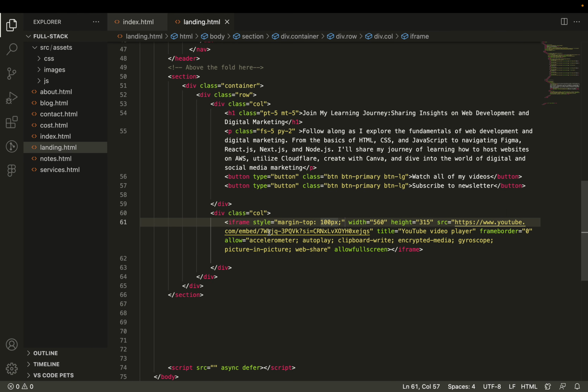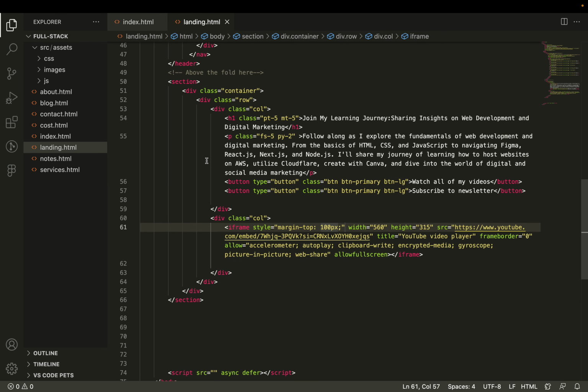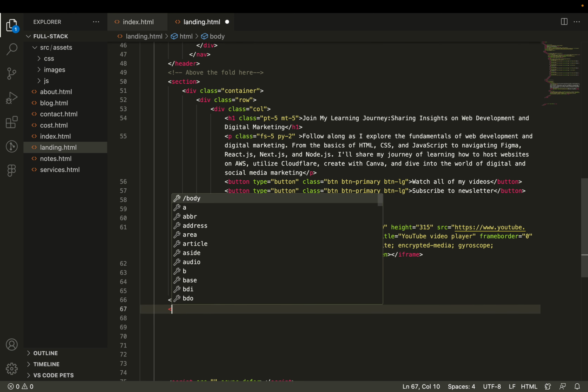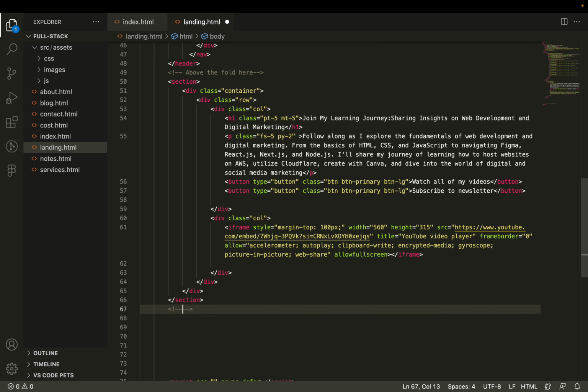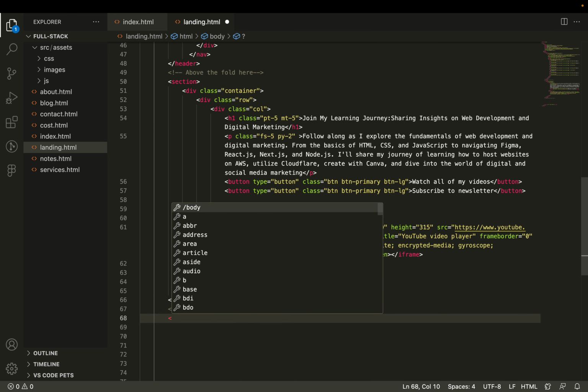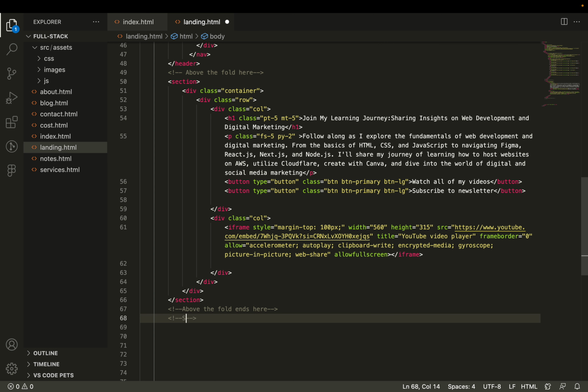Okay, so if I go back to the code, and this is the first section, I will say here, under this, above the closing tag, okay, the next section I will call the services section starts here.